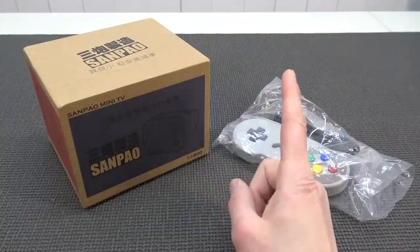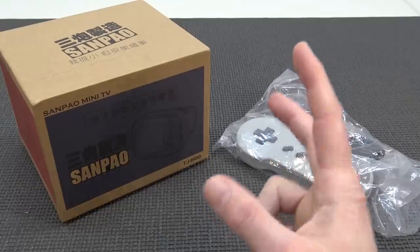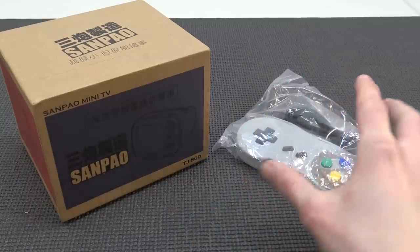But it was only one person on AliExpress who was selling this. And I was more like, why is this the only guy selling this product? Because the idea behind it is pretty cool. So let's start with the controller.